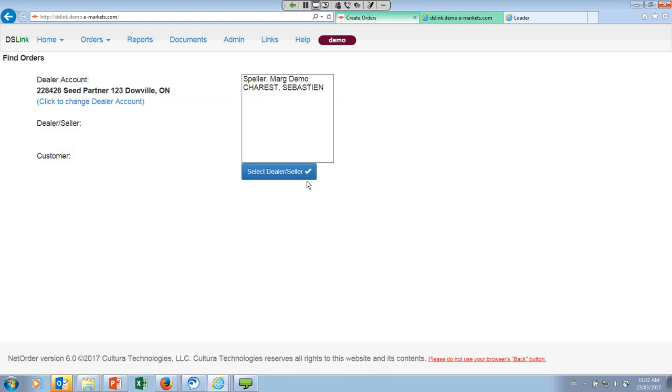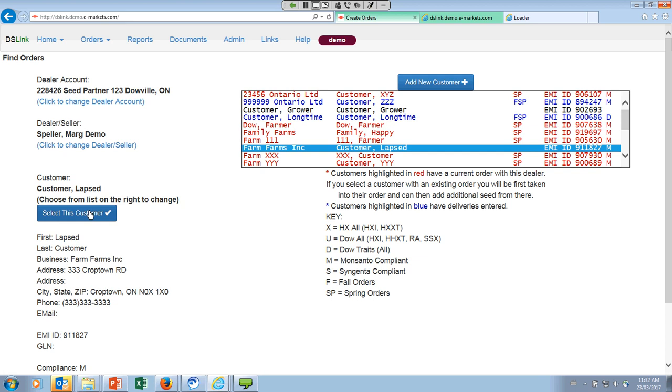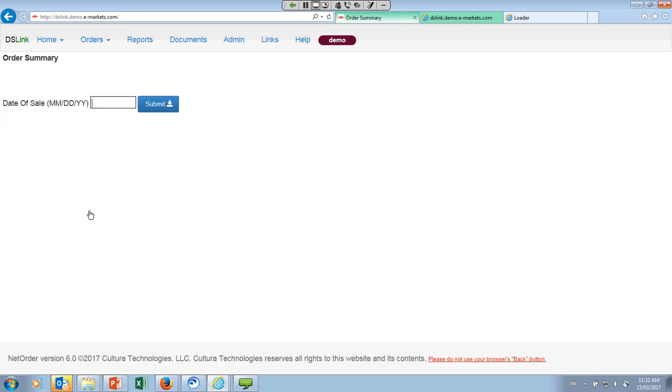The other thing I should show you is, if you have a customer who's in black, so they don't have an order in the system, but you've sold them product and you need to do that delivery, you use the Add More button. So you select the customer. I'm going to have to fill in a date again, so 04/01/17.